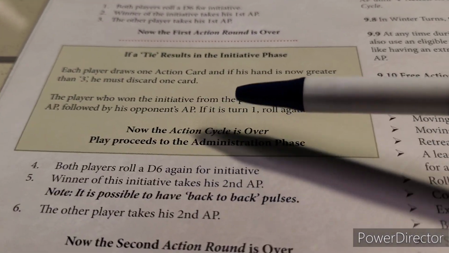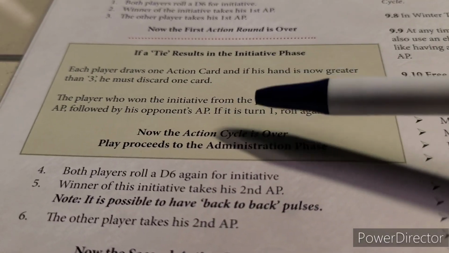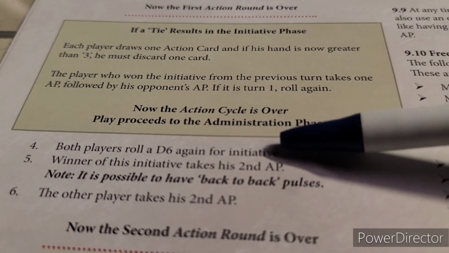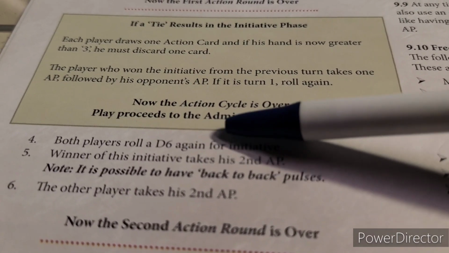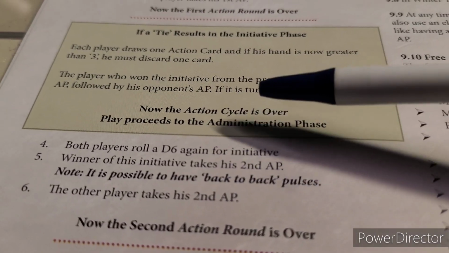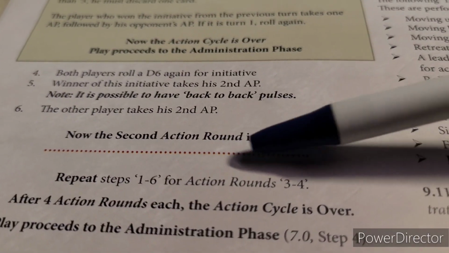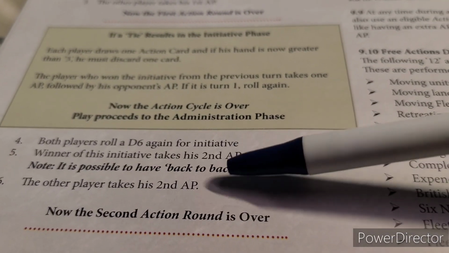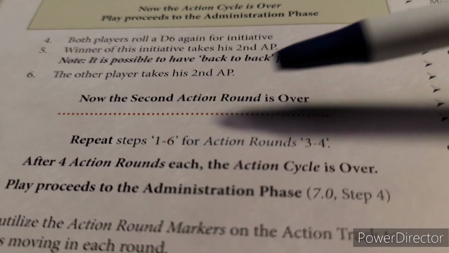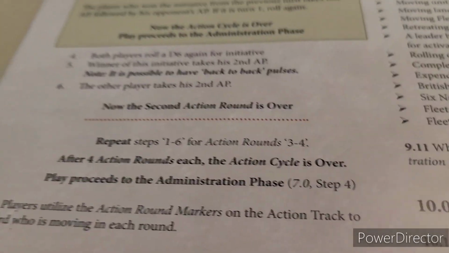All right, both players rolled D6 again. That's what we didn't do, but say we did, and the British won. The winner takes the second action pulse. So it was fine. Like I said, it had nothing really to do with the game. Notice it is possible to have back-to-back pulses, so that's what we did. The other player takes his action pulse. Now that is done with the second action round. It says repeat this for 3 and 4, but we only have 2. So after this, we do that. After 4 action rounds, proceed. The action cycle is over, which it was. Proceed to the administration phase.